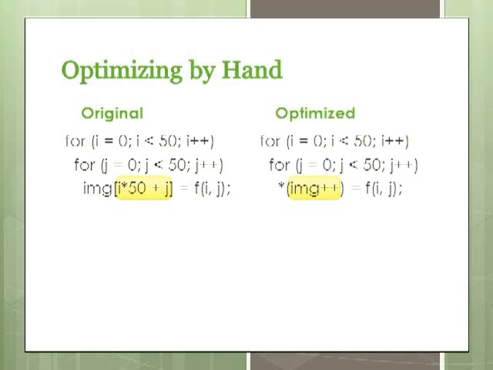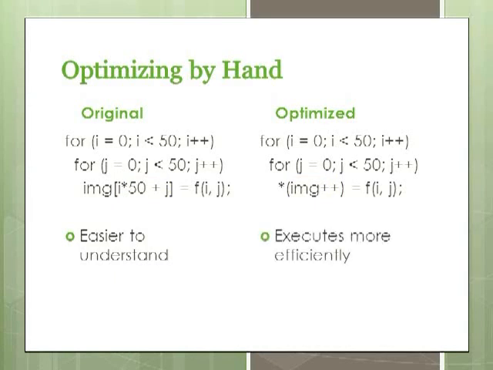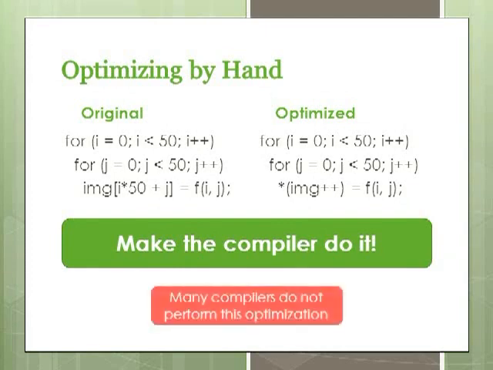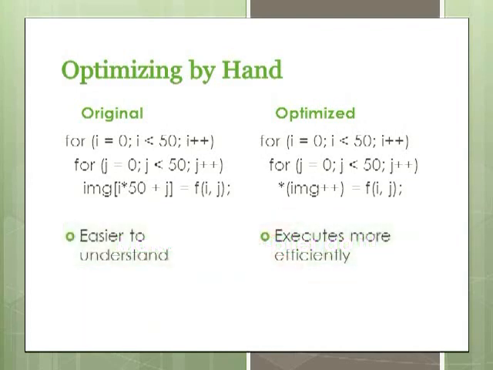So now we have a choice between a program which is easier to understand and manipulate and another program which will execute more efficiently. Ideally in this situation you could just say, okay, we'll make the compiler resolve this for us. That way we can write our simple program but execute our fast program. The problem is that many standard compilers, such as GCC O3, don't actually perform this optimization, so this option may not be available to you, in which case you're stuck between the choice between a program which follows good software engineering disciplines and another program which will actually execute faster.